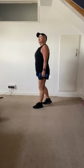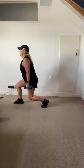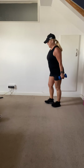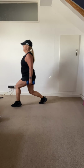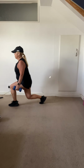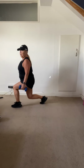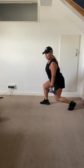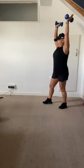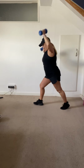lunge back. If you're a little bit unsteady on your feet like me, you can touch down in between. Change legs, guys. So lunge forward without touching down, lunge back. Lunge forward, lunge back. It's a lot harder up here. Here we go. Lunge forward, lunge back.